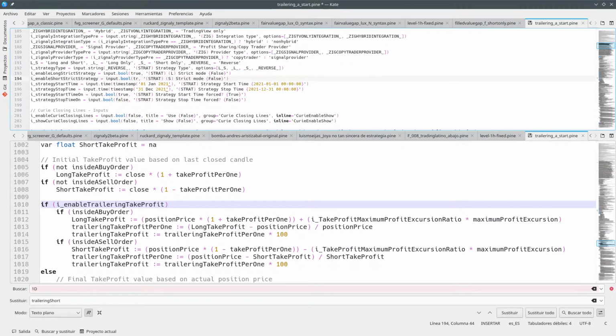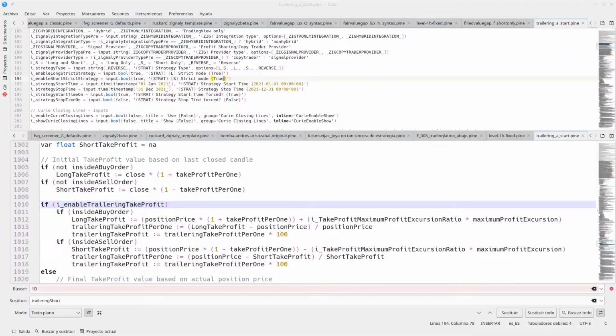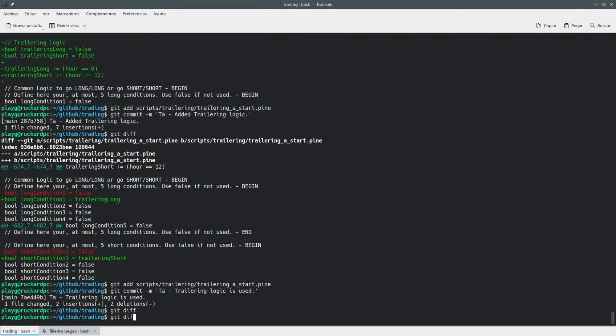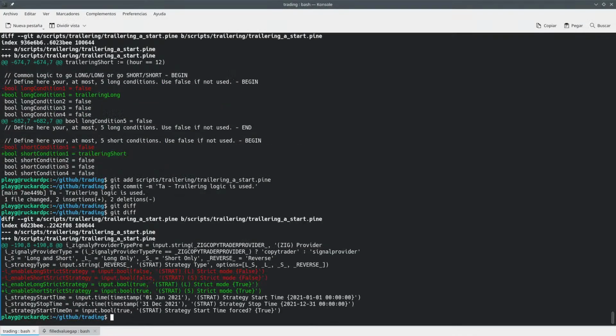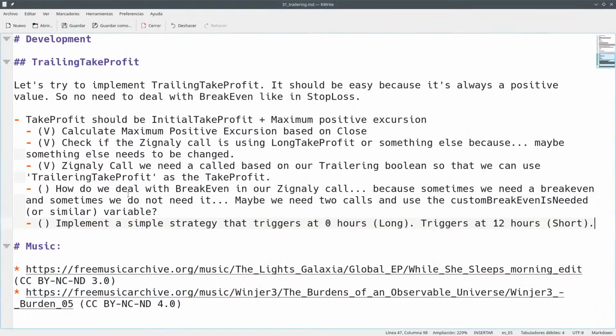We have this code there which we can test later. We can work with this later, but right now let's try to work with what I want to have as final strategy.